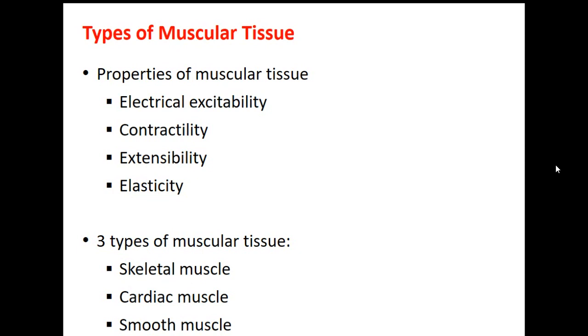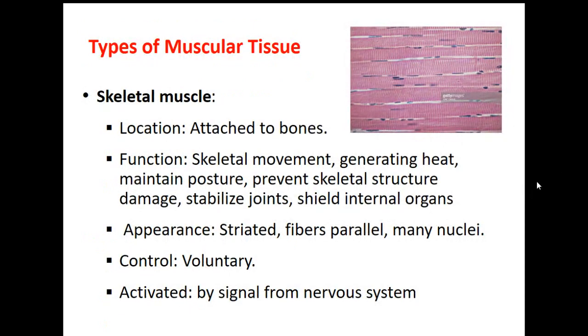Three types of muscular tissue. We already learned this back in chapter 4, I think. Skeletal, cardiac, and smooth. And we learned some of the basic differences. Skeletal muscle is attached to the bones. That's why it's called skeletal, of course. So this provides movement of the skeleton. That is flexing, extending, twisting joints, generating heat. Anytime a muscle contracts, it produces some heat as a byproduct. You get hot when you're exercising or working hard.